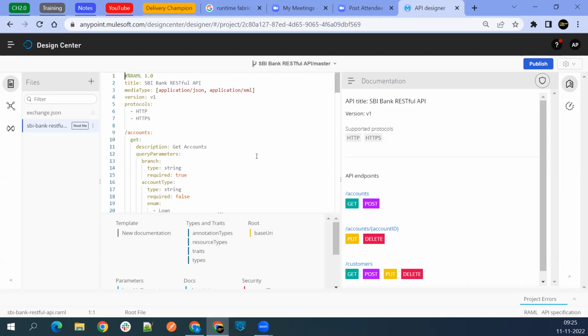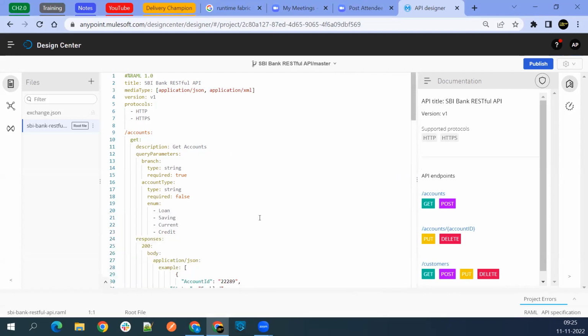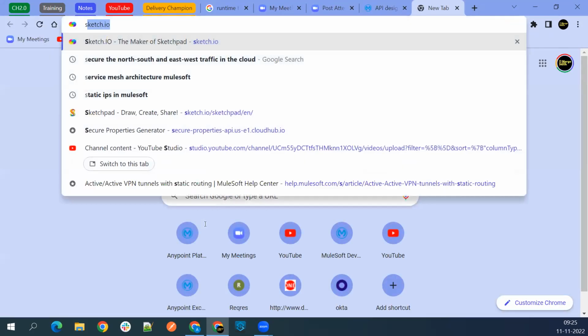Yeah. So now if you look at the skeleton which we have created right now, it's very basic. Let me start my whiteboard.